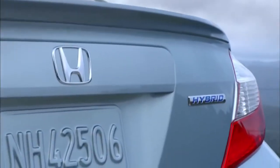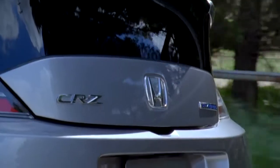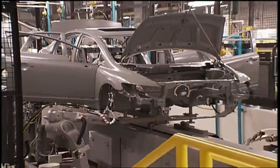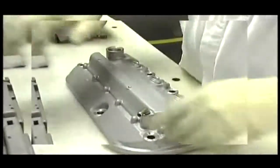When you think of Honda, you probably think of our fuel-efficient vehicles or advanced alternative fuel technologies. What probably doesn't come to mind is our effort to reduce the environmental impact of the factories that manufacture our products. For more than a decade, Honda associates in plants throughout North America have been working to eliminate all factory waste sent to landfills.